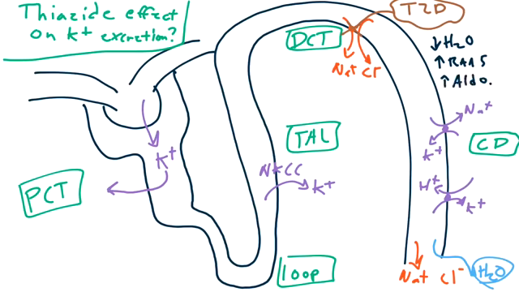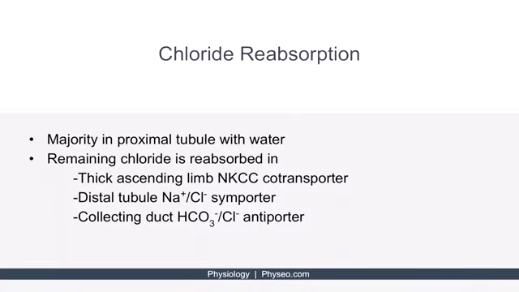aldosterone, of course. And recall from the adrenal lectures in the endocrine chapter that increased aldosterone would stimulate this pump here, the sodium-potassium exchanger. And this will increase the secretion of potassium. So we'll draw an up arrow there. Thus, this patient is losing more potassium as a result of taking this thiazide diuretic. So in answer to our question, what effect does thiazide have on potassium excretion? It'll increase it.